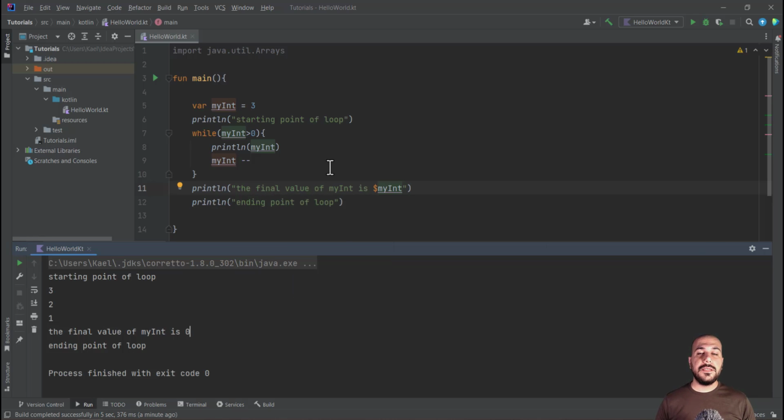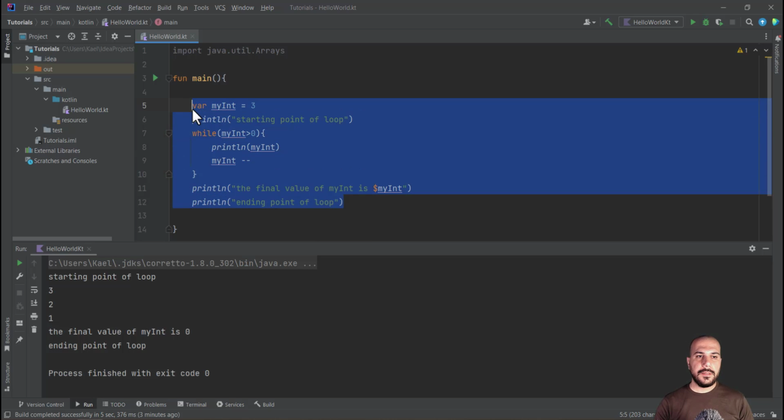So let's see what happened here one more time. Whenever we create a while loop, we put a condition inside the parentheses and tell the computer to keep running this block until our condition is false. In this case, we told the computer to do this block while myInt is greater than 0. So it starts with number 3, and it's bigger than 0, so it keeps going, and at the end it reduces the value of myInt by 1. So it goes until the value is 0, breaks the while loop and goes to the next line of the code. So let's see another example.